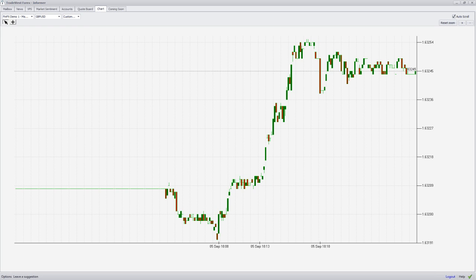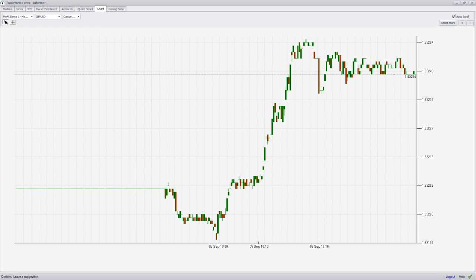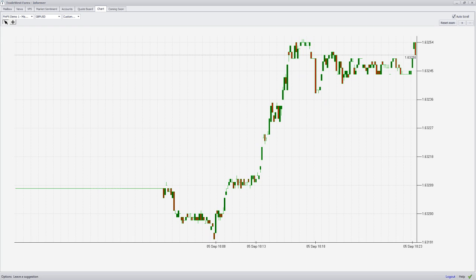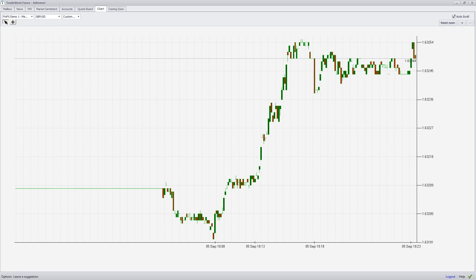Do standard indicators, oscillators, MAs, work the same on this type of chart, or do these indicators draw differently than on standard candlestick charts? Yeah, most indicators can work on tick charts as well. And sometimes they actually work better because you're filtering out a lot of the noise, so things will look a lot smoother on a tick-based chart. And soon we will have the ability for you to put moving averages and other popular indicators on these tick-based charts, or on our charts in general, I guess.